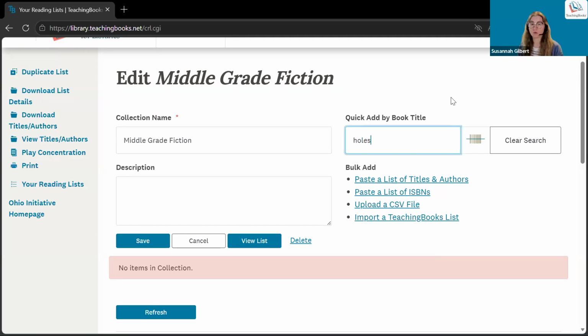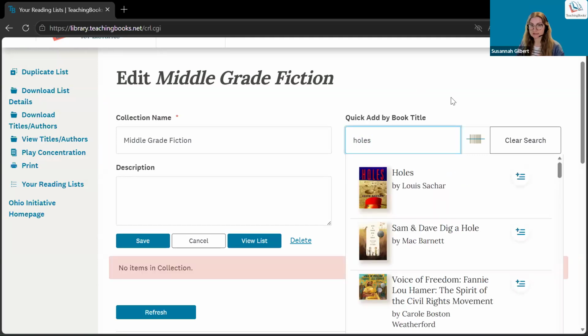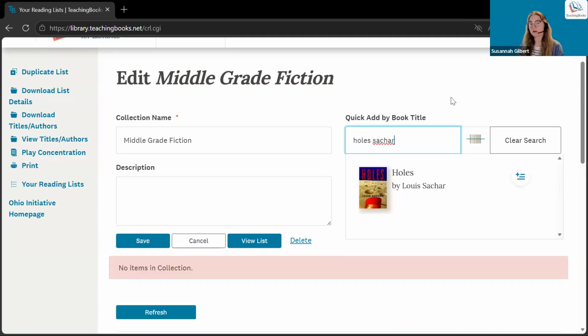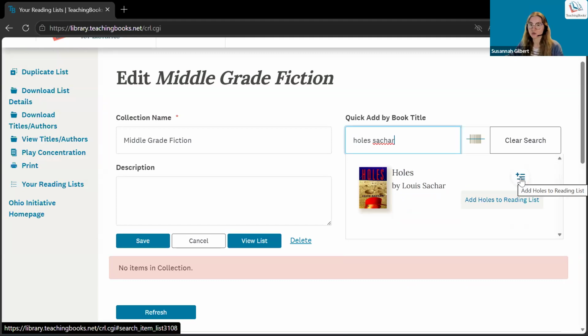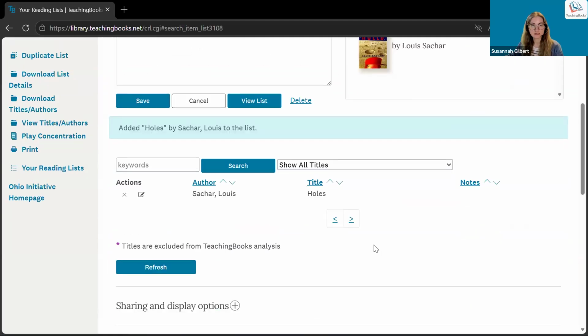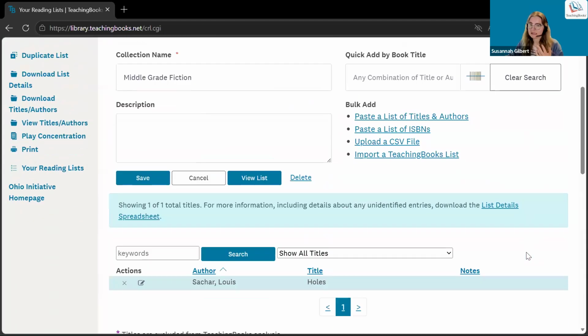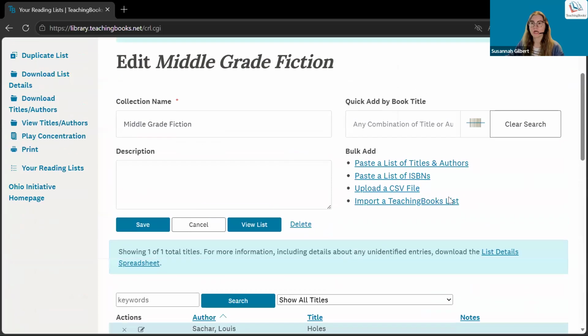So if we wanted to add Holes, we can type that in. If the book we were looking for was not the top result, we could narrow it down further with the author's name. And then you'll see this little plus sign, add to reading list icon, and we're going to select that. It pops up on our list. We're going to save because you always want to save. And now we have one of one titles.